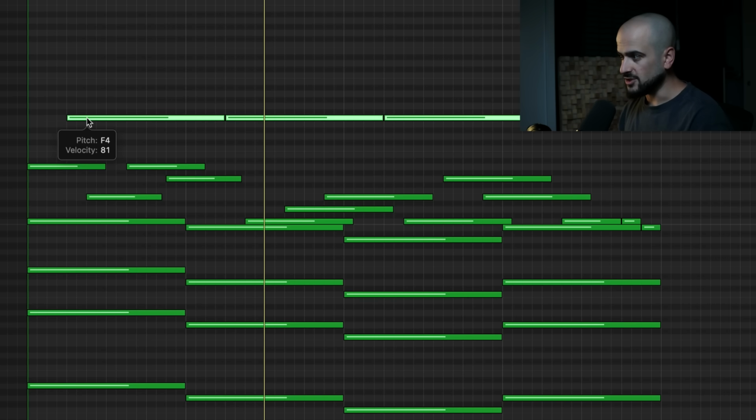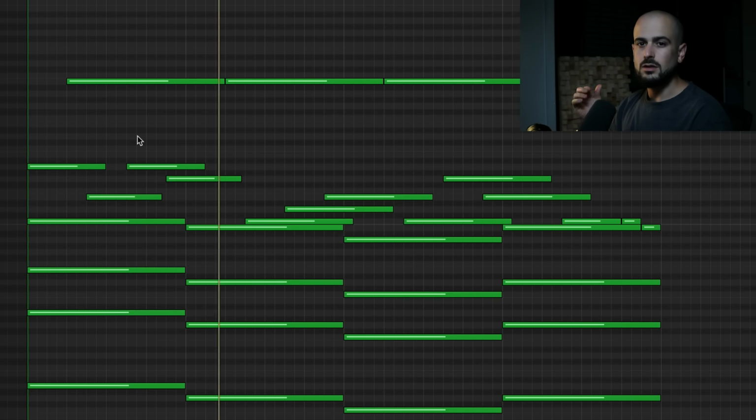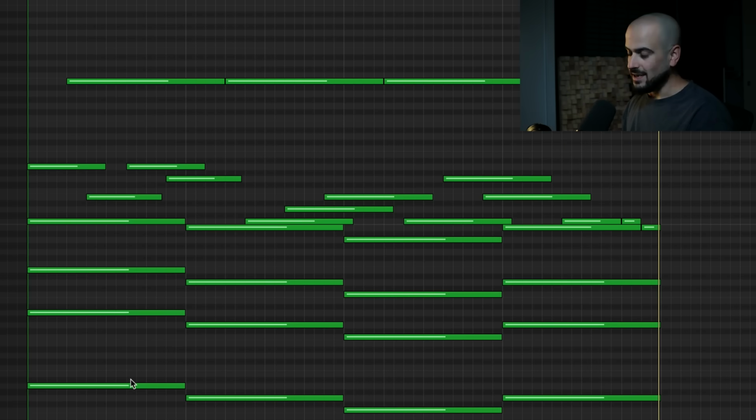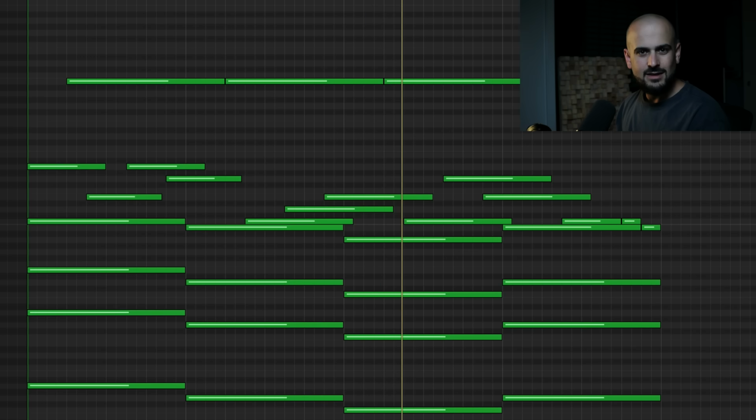Now check this out. If we move it to the 2, 2 isn't as bad as the 6. It's easier to use than the 6, but it's still kind of weird at times. In this case, I think it works on the first 2 chords and the last chord. The middle one just kind of sounds a little dissonant. That's kind of weird. You could still use that note on that chord, but not every situation would that note sound good. So when you're writing melodies, be mindful of when you're using the 2 and the 6 in the minor scale and the 4 and 7 in the major scale, because you may run into some awkward musical situations.